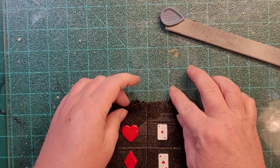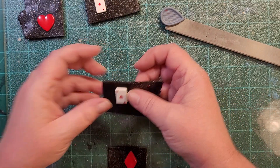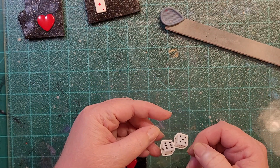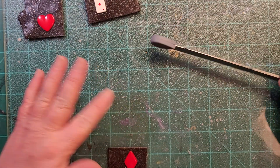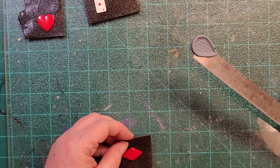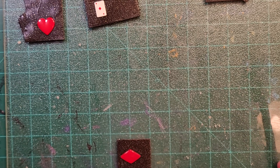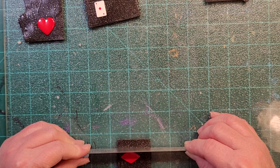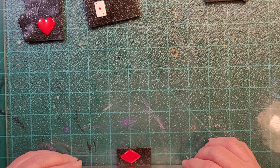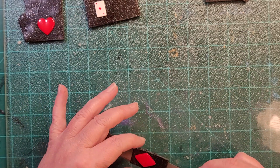I don't know yet what I'm going to attach the stickers to. I did switch the dice to the realistic set — I just decided I like them better than the glitter ones. I'm possibly thinking chipboard that I might paint. I figured I would get these tiles done, start getting them laid out, and get a tentative layout going — then that would give me an idea of what color or colors I should attach the stickers to.